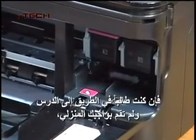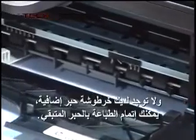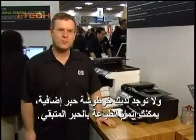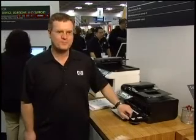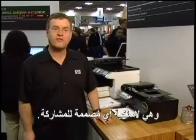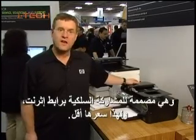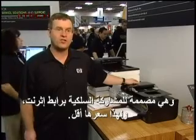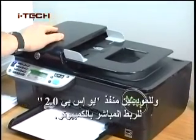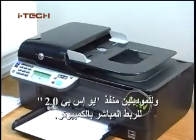So if you're a student who's running to class and hasn't done their homework and you have no extra ink cartridge, you can finish your print job with the remaining ink. It has wireless, so it's designed for sharing. You can get a different version for $99 that's designed for sharing with a wired Ethernet connection. And so it's a little bit less expensive, and both models have USB 2.0 for direct connection to the PC.